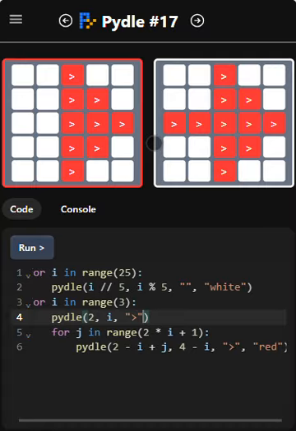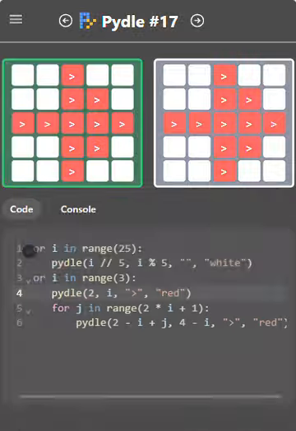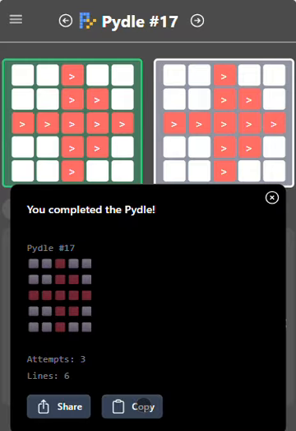We do that. It's the greater than and the red as well. Okay, it's going to draw the center cell twice, but it doesn't really matter. Okay, so if you run that, that should solve our puzzle.